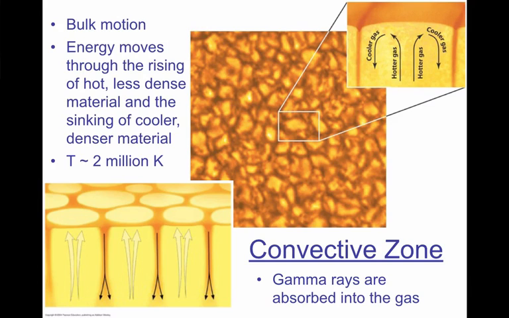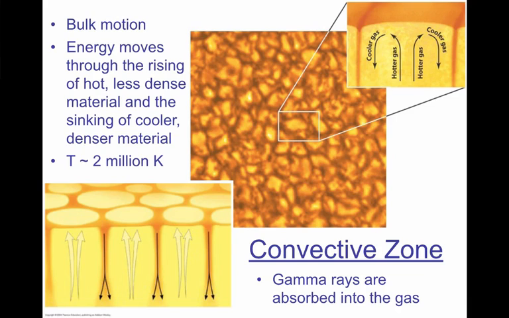Convection doesn't just happen inside of our sun. It happens really everywhere here on Earth. All of our Earth weather patterns are dominated by this convection. Convection happens in the mantle of our Earth. Convection happens in a pot of boiling water, right? Convection happens inside your house, right? If you live in a 2-story house, you probably have noticed how the upstairs is always hotter. That's because that hot air rises, right? The cool air sinks back down. That's convection, making your house hot on the top and cool on the bottom.